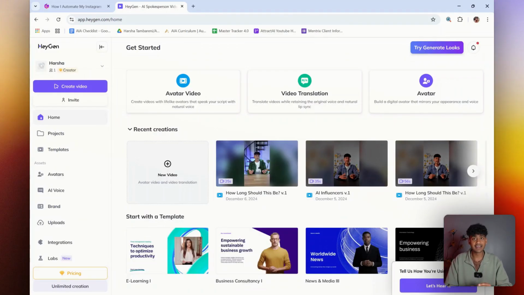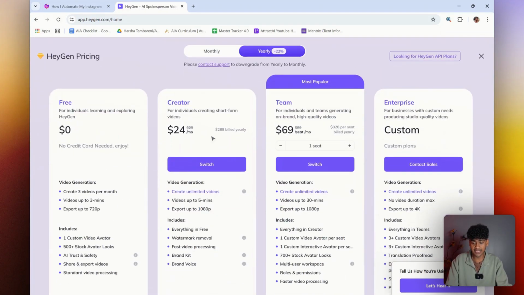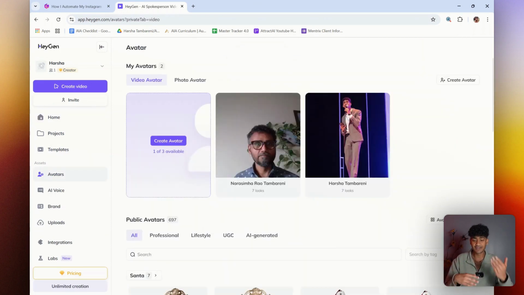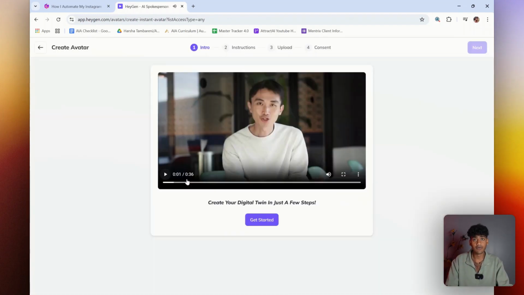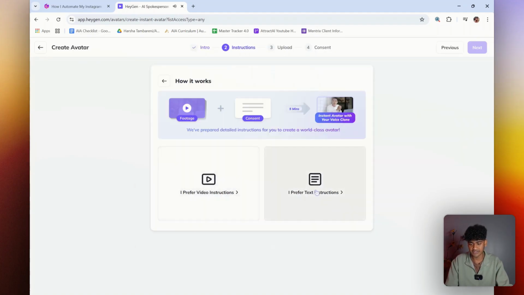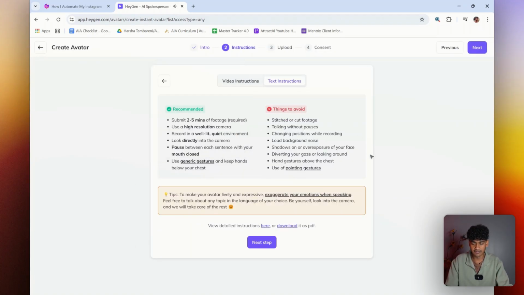All right, so now we're in the HeyGen platform. You're gonna need to make an account, sign up, and then get the creator tier, which is the cheapest tier account for HeyGen. Now, in order to get started with your AI clone, you wanna go to this avatar section. As you can see, I've already made a couple AI clones of me and my dad, so you know exactly what we're doing. Now, once you get to this screen, hit get started, fill, and then text instructions. And then make sure you follow all of these things. I'd suggest also reading these detailed instructions, super valuable as well, to help you create an extremely accurate clone.